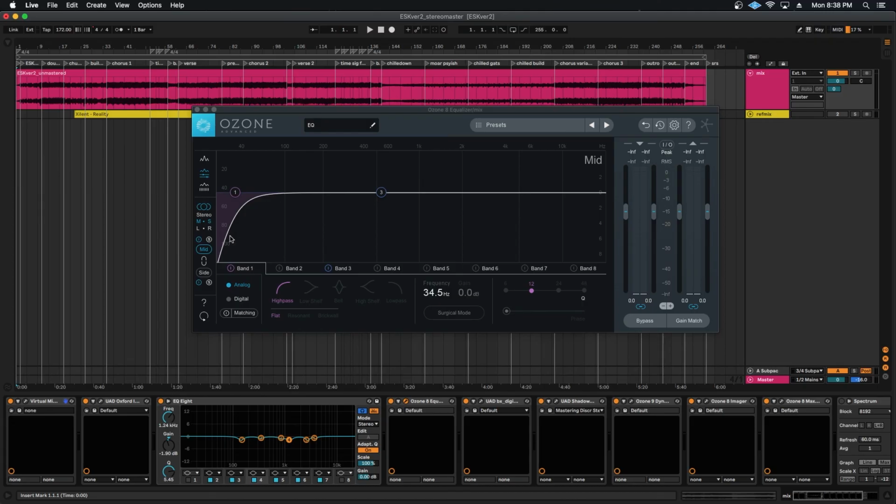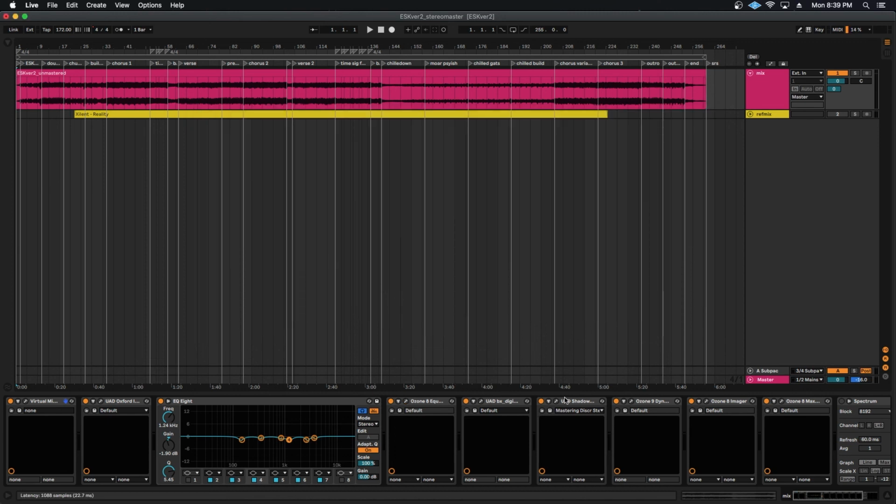So there's a high pass at about 34 hertz, so it just cleans up some of the rumble that exists in the track, and some subs that are hard to hear on most systems, but some of the ones that I'd reference, I could definitely hear it, and this just helped clean it up. And then on the side channels, I cleaned up everything below about 154 hertz, because in this particular case, I didn't find there was a lot of useful information in the side channels below that frequency, so it just gave me more headroom to work with.